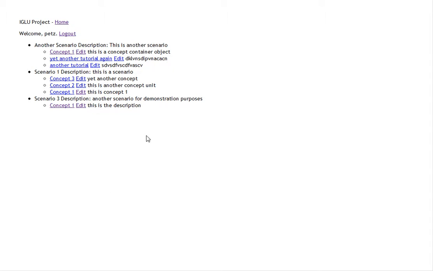So this is the development as it stands so far. We've got a functioning website that allows you to create hierarchies of scenarios and different concepts teaching. So you can see here we've got 3 scenarios which each have a set of tutorials which you can edit in the administration interface, which I won't show you today. So let's start with editing the first concept here, the first scenario.